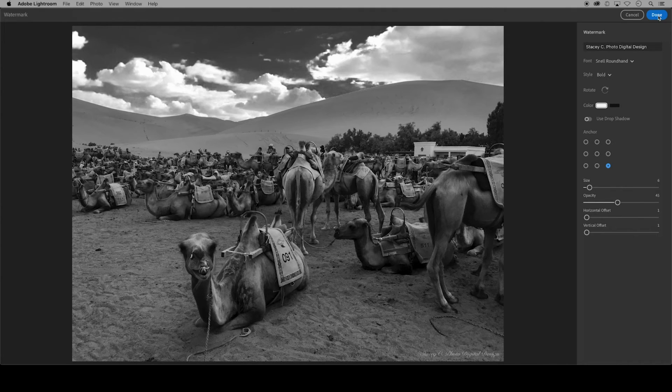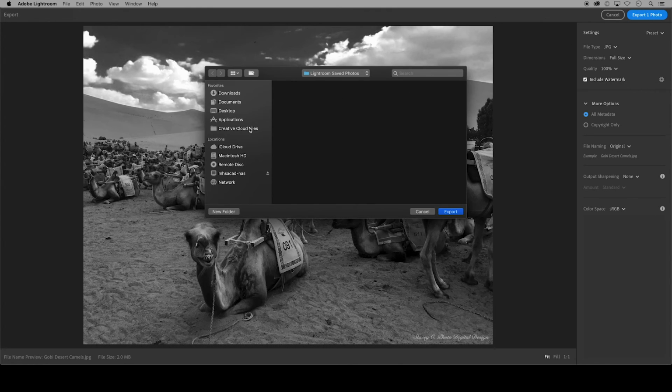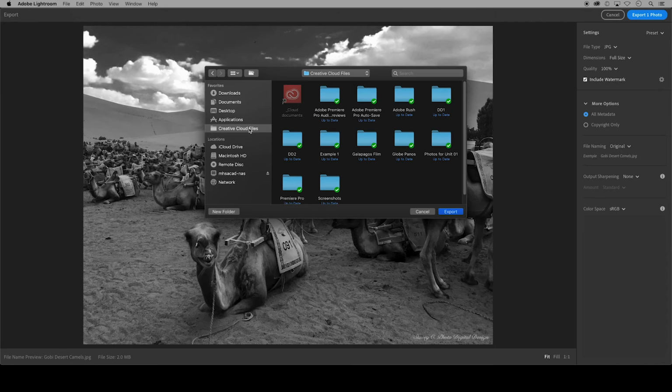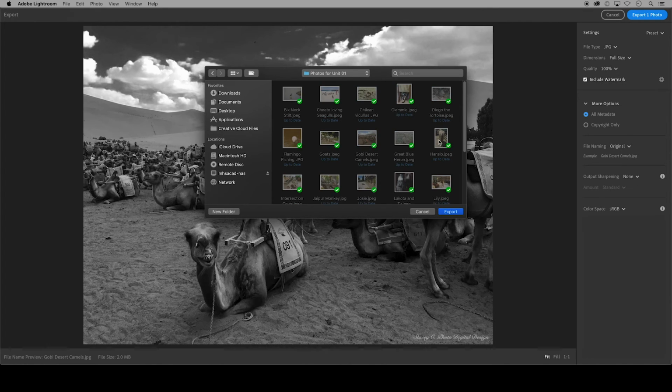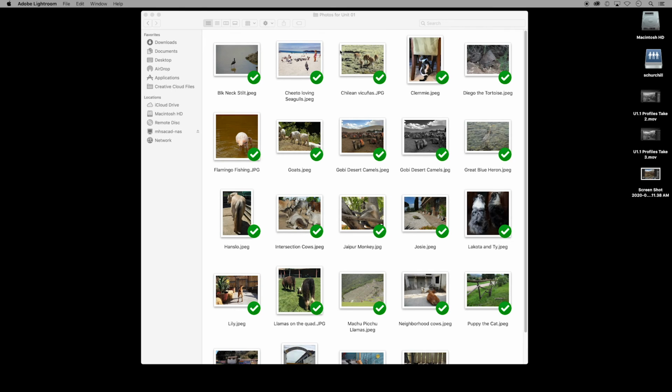You'll click Done. You also have more options, but the defaults should be fine. You shouldn't need to change anything. So then you'll export the one photo and choose a location where to save it. I always save it on my Creative Cloud in the folder for this class. After it's exported and synced, when you go back to your Creative Cloud files, you should be able to see the original version and the new version, and this will show what you have learned through this video.